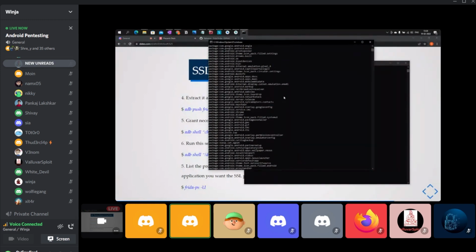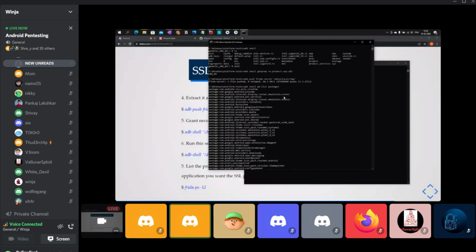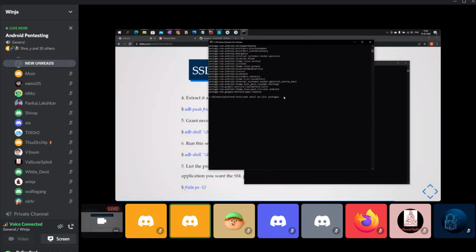Now see, it's very messy, so how do we find our application's package name? What we can do is use the findstr command, and I'll just type the app name. Yeah, so I have got the package name for my application.